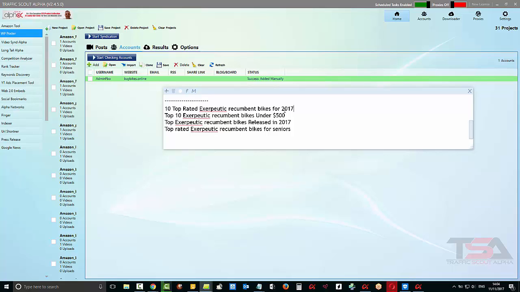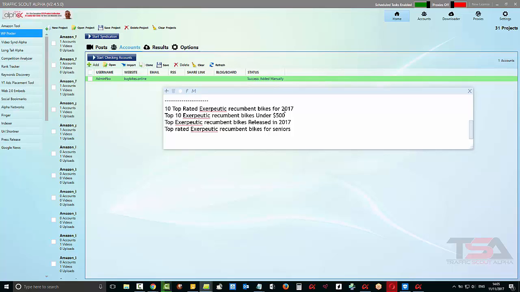And yeah, there is a whole bunch of WordPress plugins, some fantastic tools out there that will maybe go pretty deep into some of those kinds of keywords, but then they are not optimizing for featured snippets and they do not have the rest of the tools that we've got in Traffic Scout Alpha. For example, we have got a rank tracker. Most of these other plugins are telling you to take a rank tracker membership somewhere that might be costing you anything from about $50 to $100 a month, probably even more than that sometimes. We have all that built in, it's unlimited.